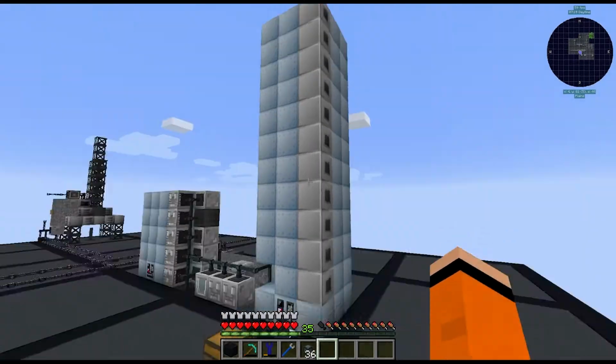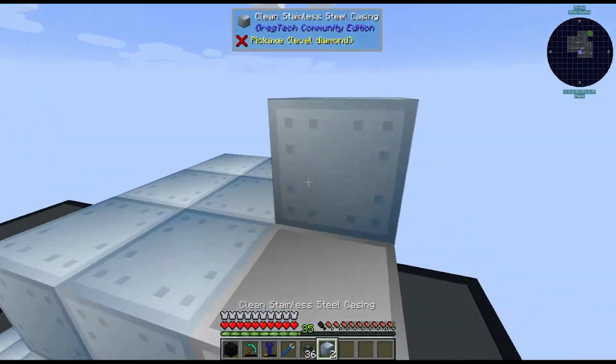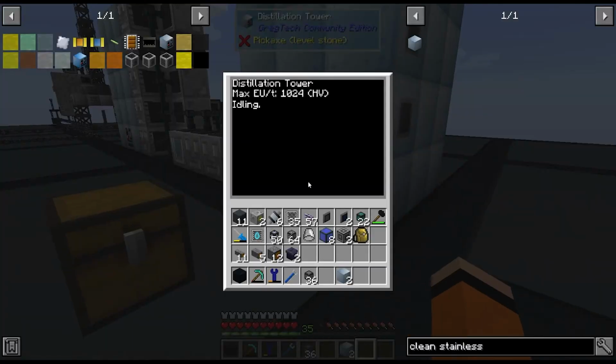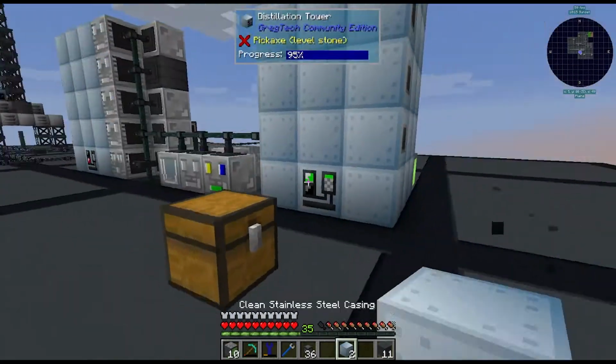Yeah, so it's 11 tall, or well 12 tall, but 11 output hatches. And actually I'm missing the top layer, I think it needs one layer after. Yeah, 6 more casings and they're now placed. It looks like it did form. I'm running this one at HV again. Okay, I was just missing a cable back here, so now it should be running.